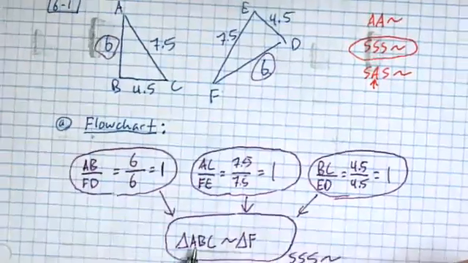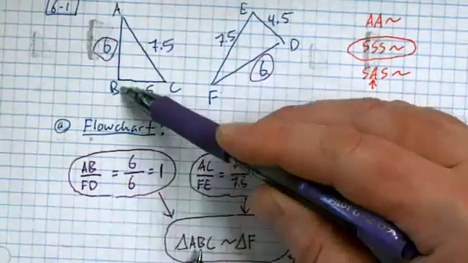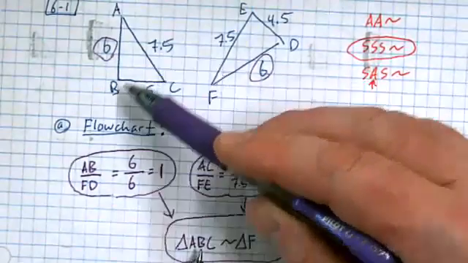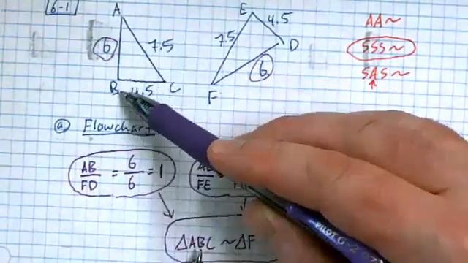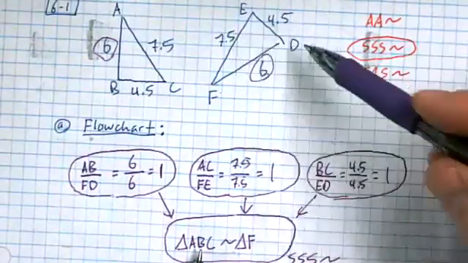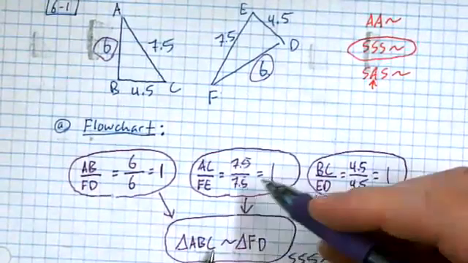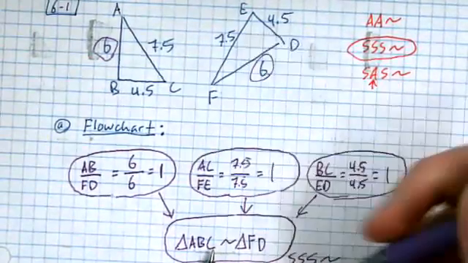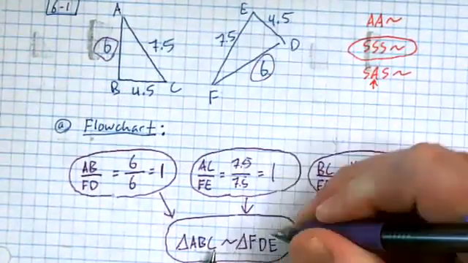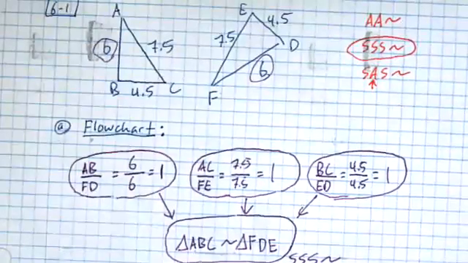All right, so we'll go B next. In my first triangle, B was across from the 7.5. I'll look and see what's across from the 7.5 in the other triangle. Across from the 7.5 is the D, so D would go second. And then C's got to be across from whatever else we're missing. We're missing E. So C's across from 6, E's across from 6. I'm feeling pretty confident that those are in the right order.